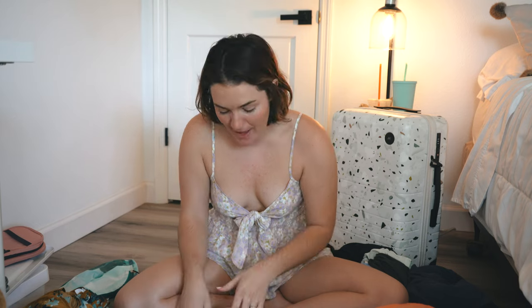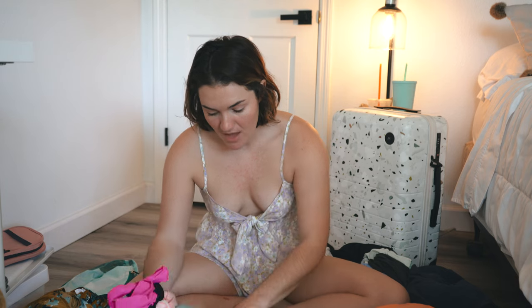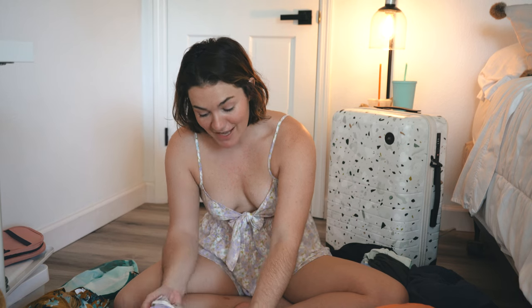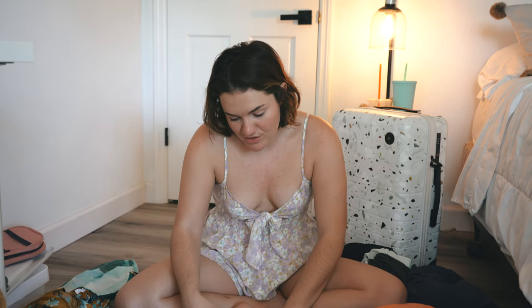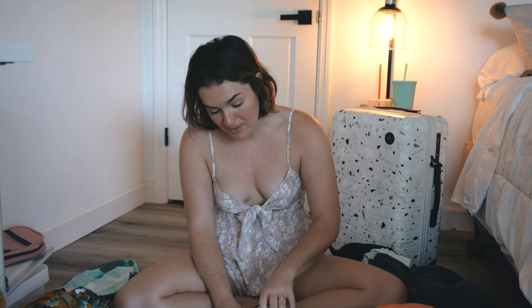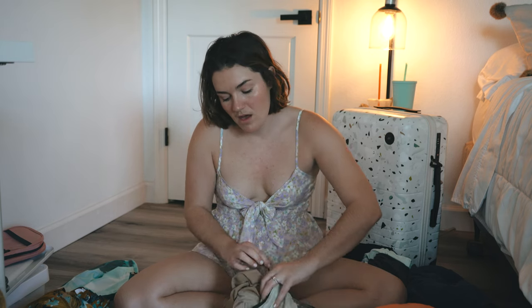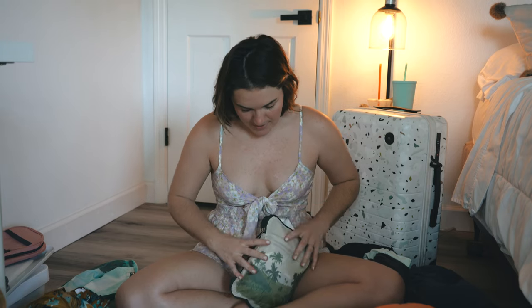That's for shoes. This size is for a pair of shoes, but I have a shoe bag, which I'll pull out. I know you guys are probably gonna ask about shoes, but I'm bringing one pair of shoes, tennis shoes. They're On shoes, if you need to know the preference that I have. I love On shoes. I'm wearing those on the plane and on the travel day, and I'll be bringing a pair of flip-flops for Southeast Asia. That is a great fit. There's a lot of room in that. A lot of room in that one.